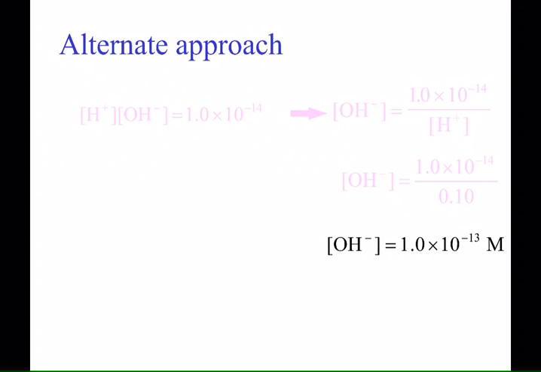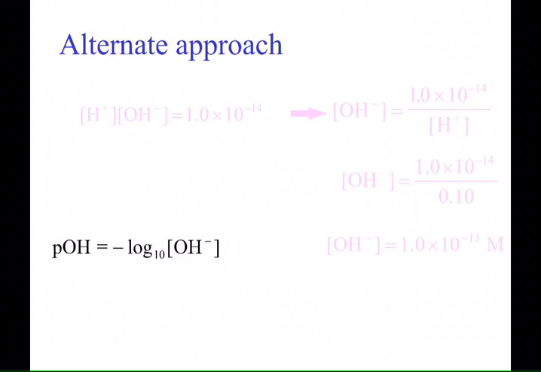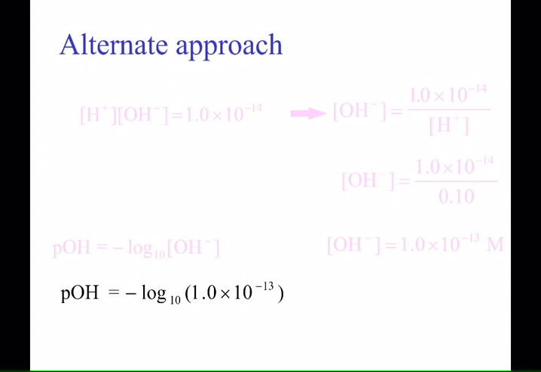Every once in a while, I'll do an alternate approach and I'll get a slightly different answer. So either one would be fine. So that's the third of 4 quantities, and then in this approach, we still have to knock out the pOH, which if you put this number, let's see, we're going to take the log of 1.0 times 10 to the minus 13th, log base 10 of that, times minus 1. And giving it two digits after the decimal, that gives you 13.00.